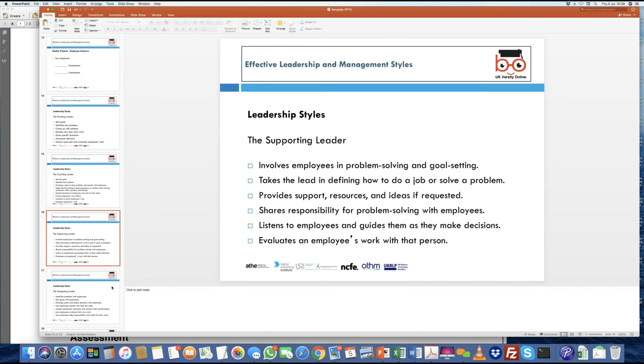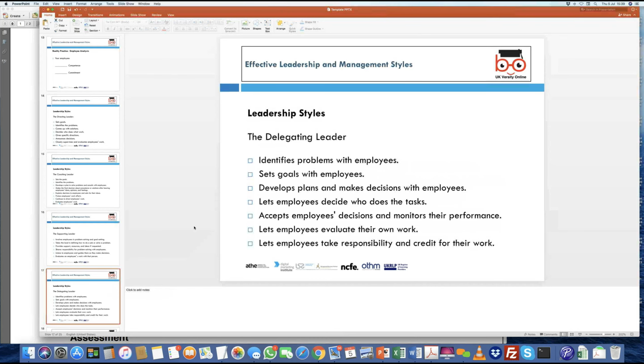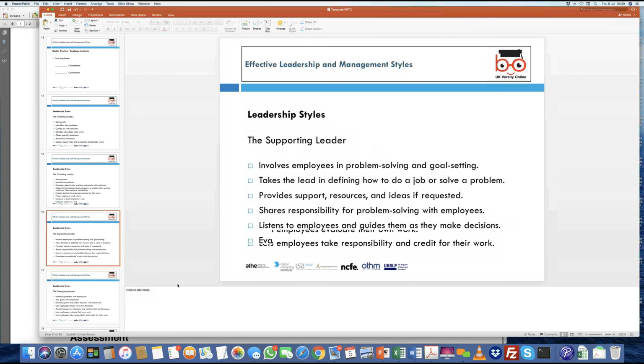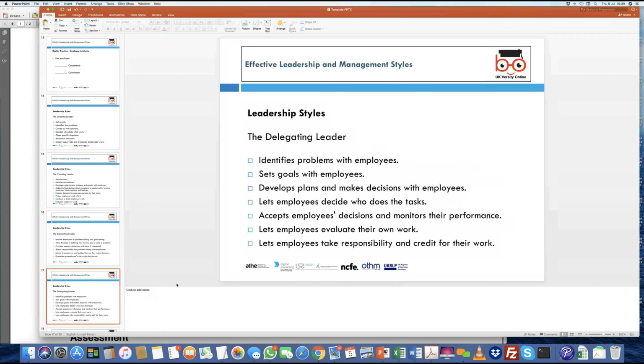Okay, this is more or less like the laissez-faire style. And the last one is delegating. So this is laissez-faire, wherein the leader leaves everything to the employees. He believes in total delegation. So what he does is he delegates and says, if you have a problem, come up with a solution. He asks the employees, the staff, to set goals, real goals which are realistic, and you have to achieve them. So I could say in a position that we need to achieve this much in the organization, because we have expenses to pay.